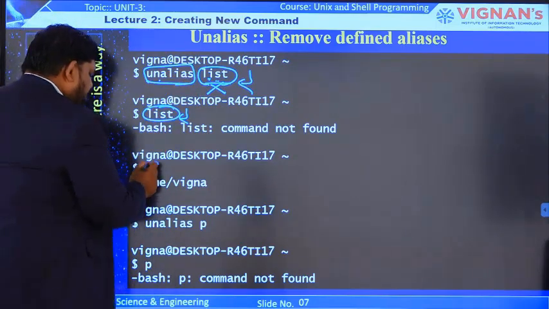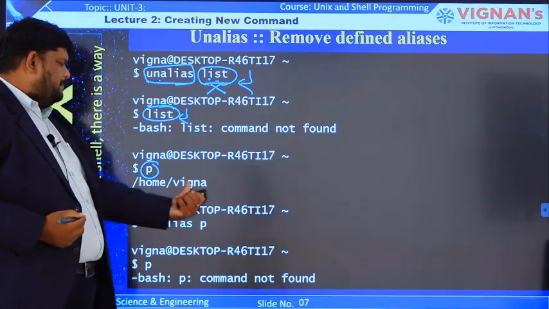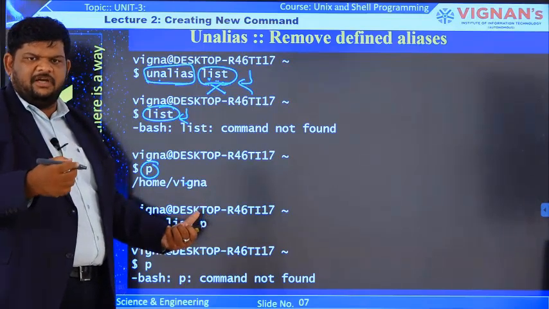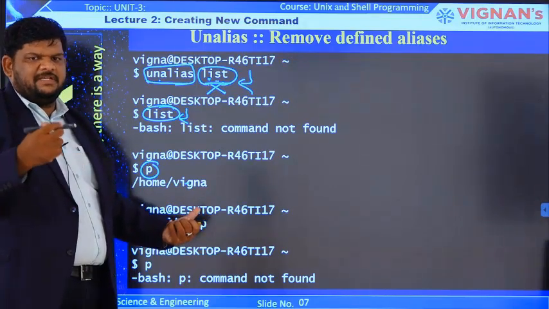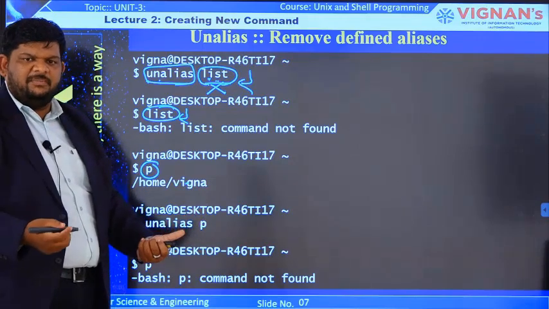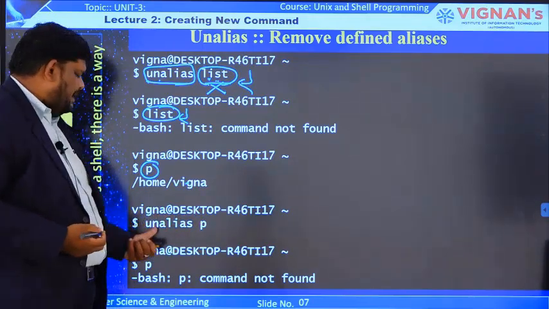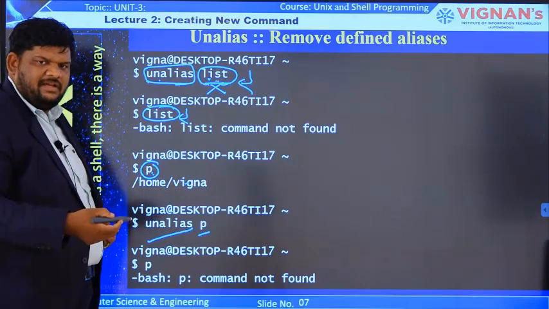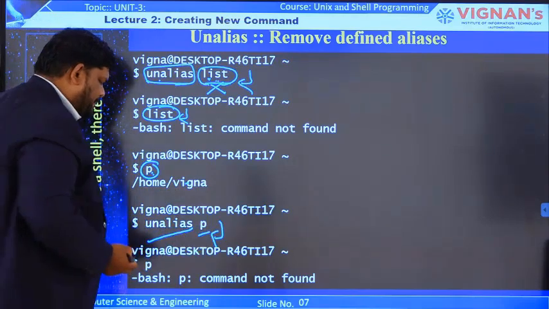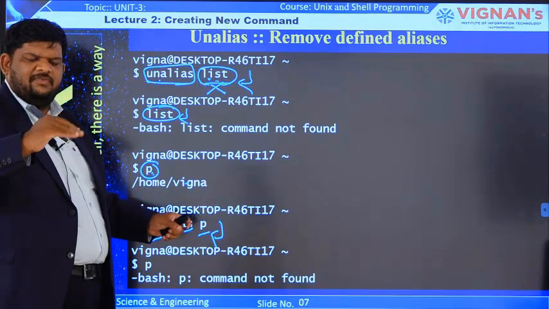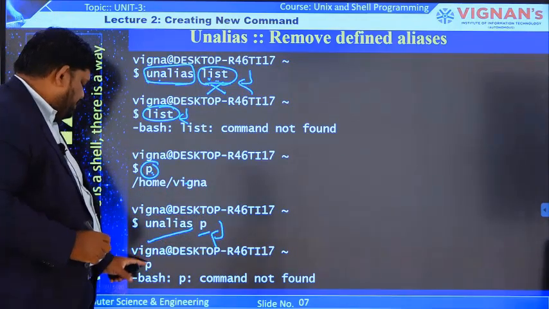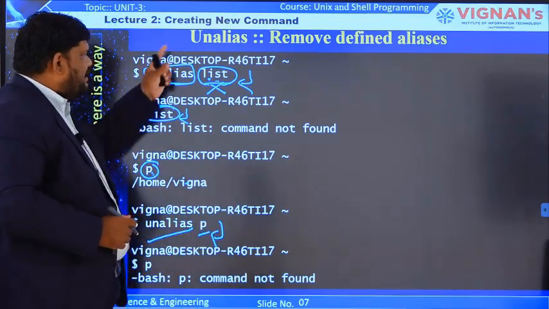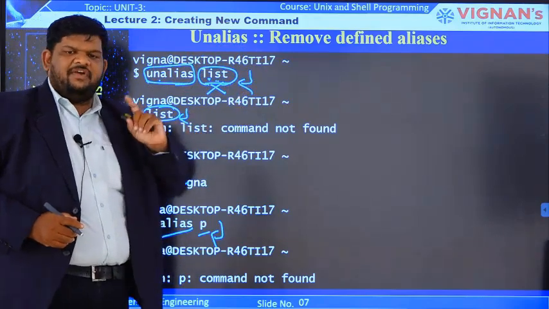Like that, if you type p, it still gives the present working directory output because we assigned alias space p is equal to pwd. That's why whenever you type p, the present working directory output comes. And now I want to remove this alias p. So with the help of unalias p, whatever we previously defined as the alias, enter. Now this alias p was also removed from the list. If you type p now, the output is command not found. So in this way, with the help of unalias, we can remove the defined aliases.